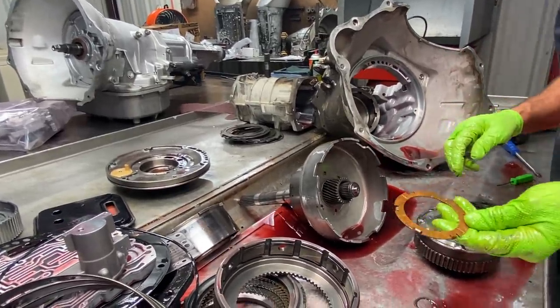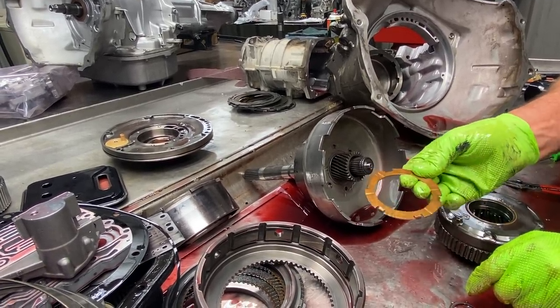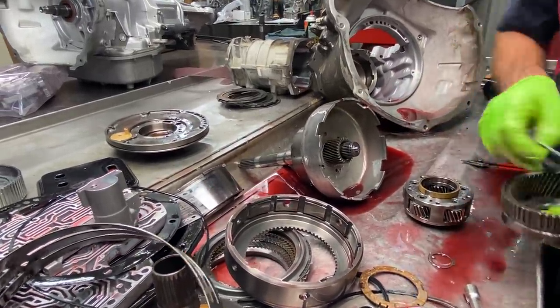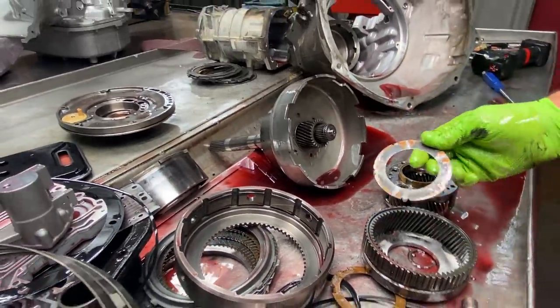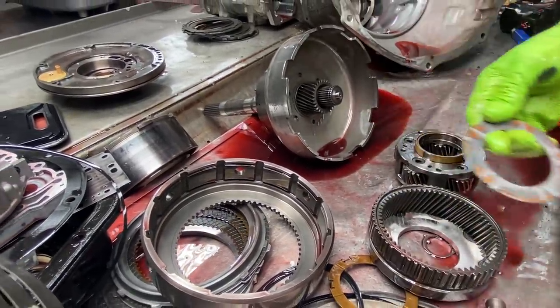Now this washer here is probably one of the washers that you'll never replace in your lifetime. I don't even think it ever touches, because it looks new every time I pull them out of any tranny. Even the tranny's destroyed, that washer looks new. Now you're going to come in here and look at your 6-tab washer here compared to, you can start seeing the wear.